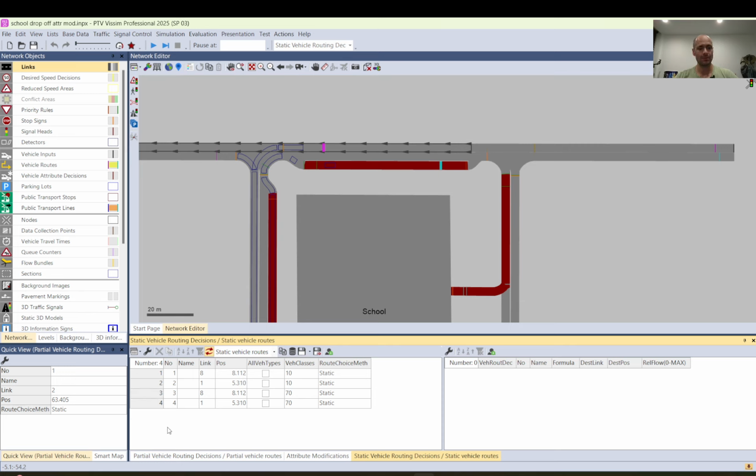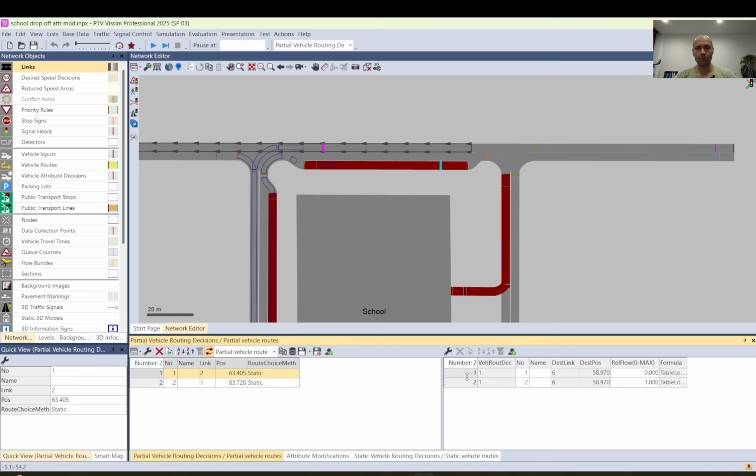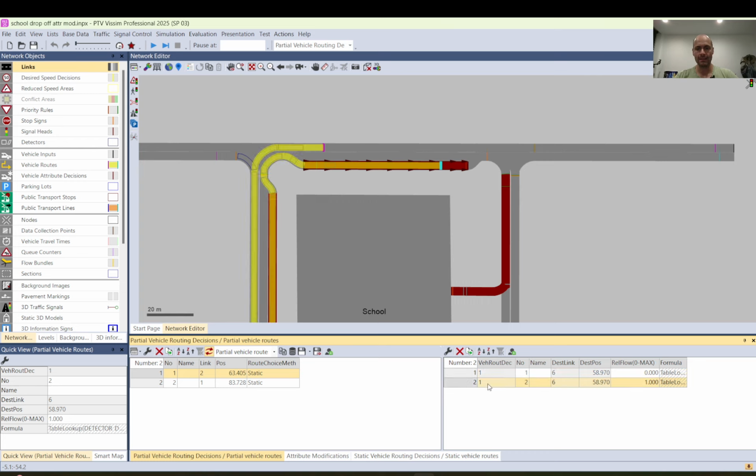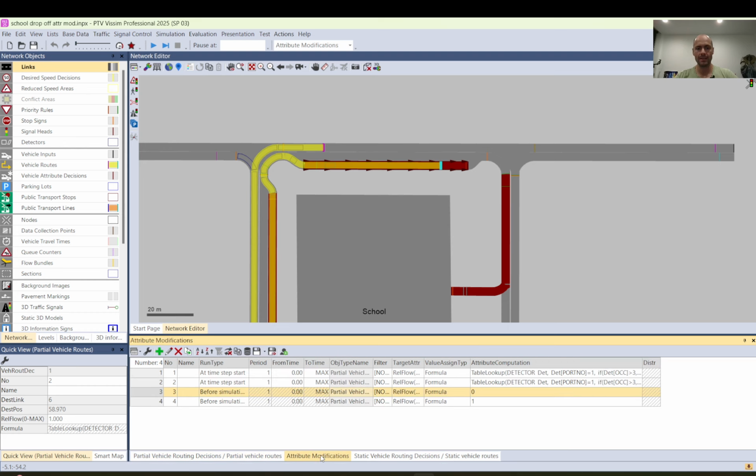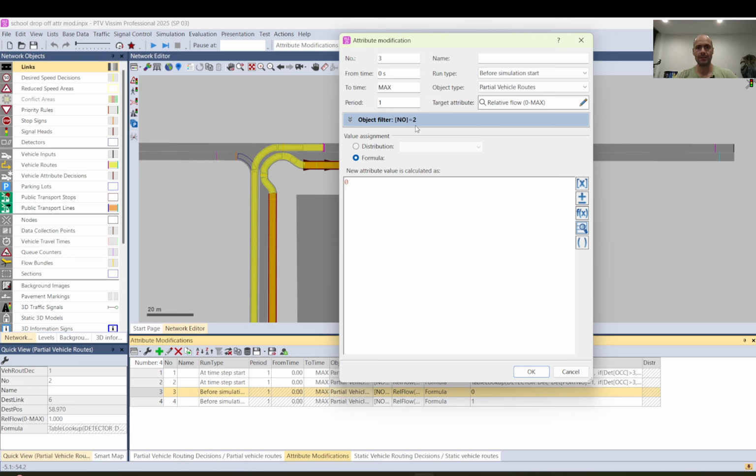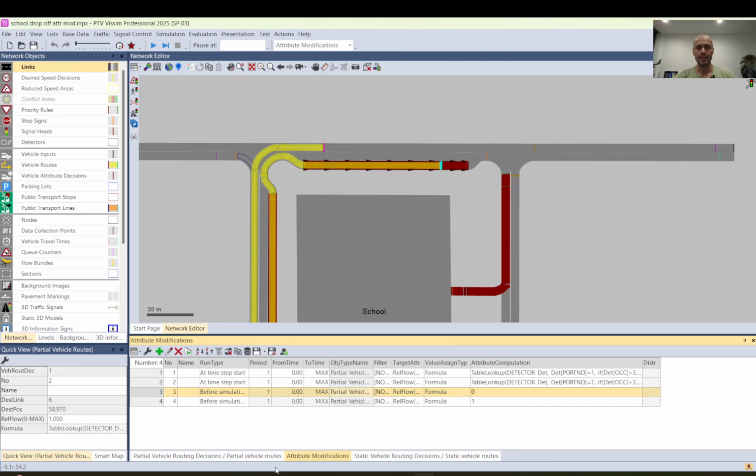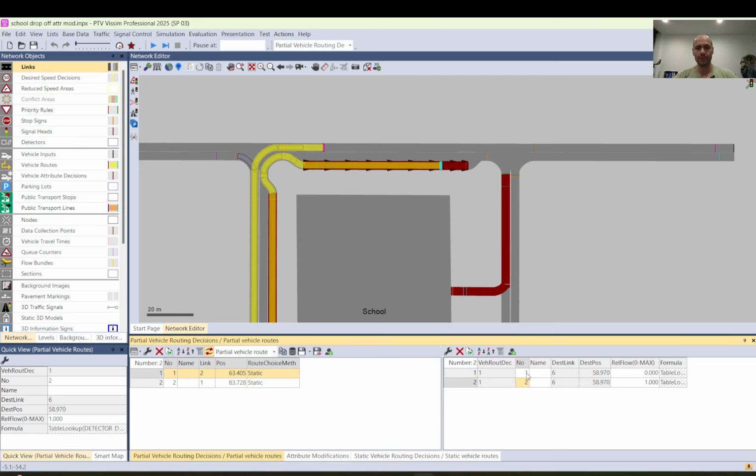Sorry if I said it wrong a second ago. So we update this and that, number 1 and number 2. Again, this object filter here, number 2, is referring to this route and that route, not to the decision.